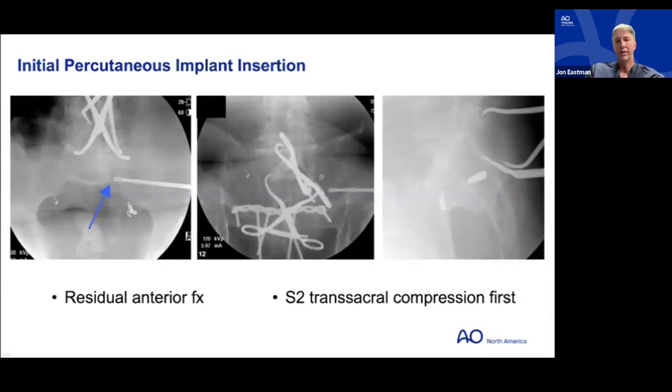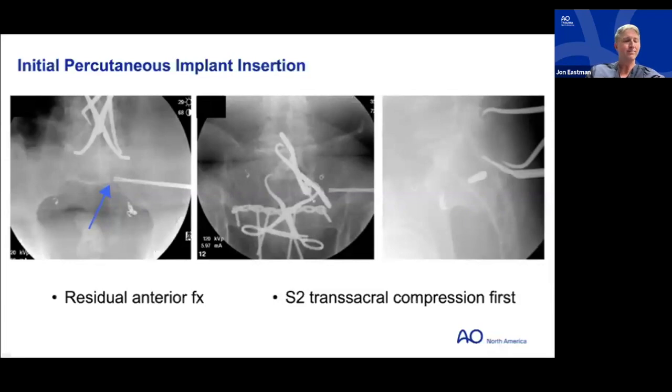You see, even with an anterior reduction and a posterior reduction, there's still kind of anterior gapping on the sacrum. And so that needed more of an anterior reduction vector of the screw versus the typical posterior to anterior iliosacral screw, based upon his pathways. And so here that S2 transsacral screw goes in. And so I think it takes time and noticing where that screw is, what your pathways, what your imaging are, because once that screw goes in, then you're still going to have to place your iliosacral S1, and just having those images in place will allow you to place a safe S1 implant.